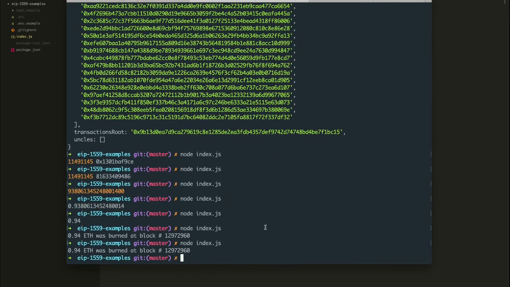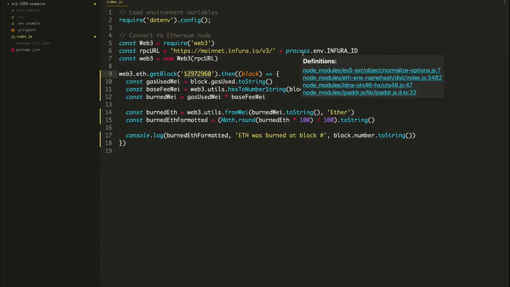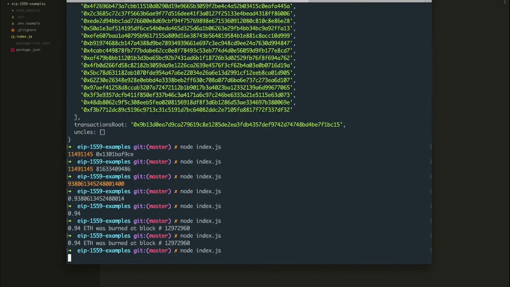Awesome. So now what we can do is actually start looking at each latest block. So instead of just hard coding the same block every time, we know that the block information is right because we match it with EtherScan. And so now we can just say get the latest block, make it dynamic, and we can see here pull for each block. All right, there we go.